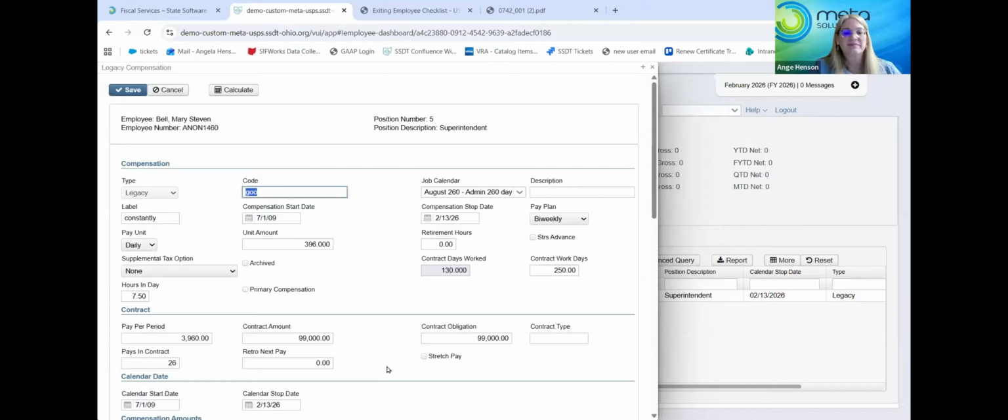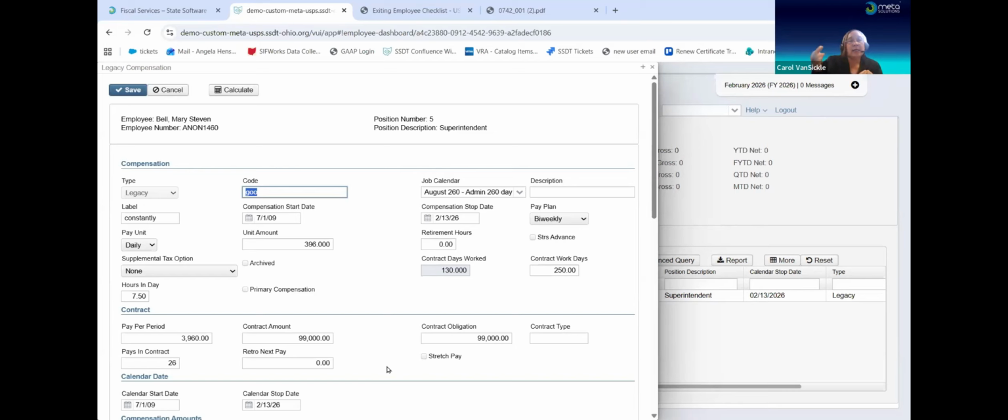That's just because maybe they're going to be paid that last pay, and that 2/13 date is not in the payroll start and end date range. So in order for them to be paid, that stop date does have to be in that range for the payroll for them to be included.